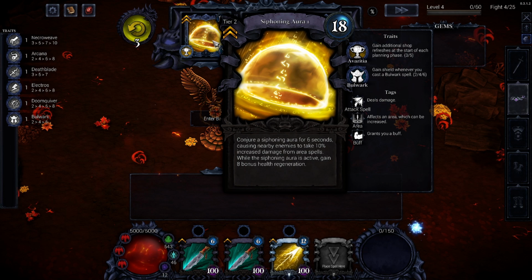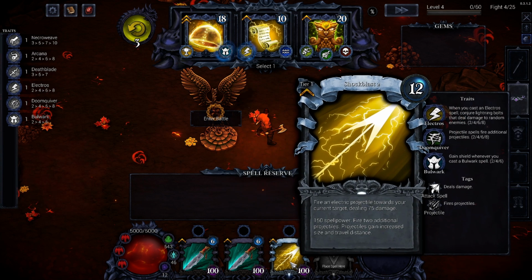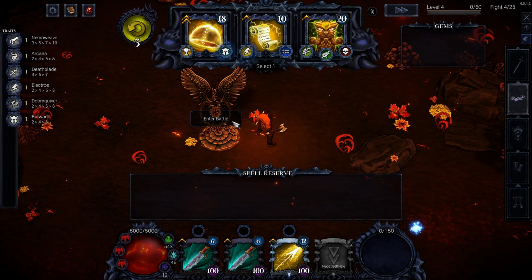What's this one? Avarinta, if that's how it's said. Gain additional shop refreshes at the start of each planning phase. Gain shield whenever you cast a bulwark spell. One of them's a bulwark. That one. So whenever I cast that, I'd gain shield. Oh. Conjure a shimmering aura for 6 seconds, causing nearby enemies to take 10% increased damage from aura spells while the aura is activated. Gain 8 bonus health regeneration.